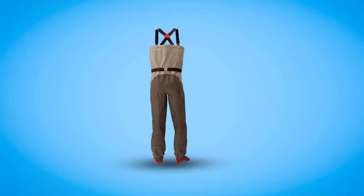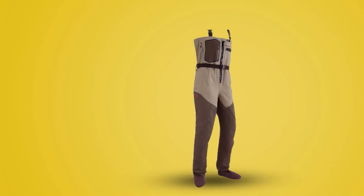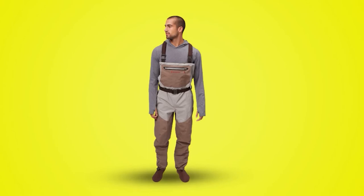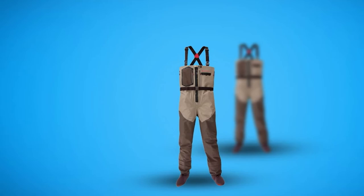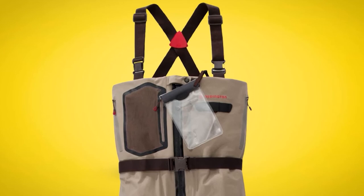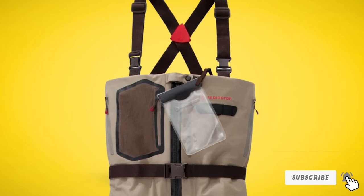These waders are built impressively rugged for how streamlined and lightweight they feel. Reddington has reinforced them in all the right places and effectively articulated the knees for a full range of motion. Whether you're hiking several miles into the backcountry or just stepping out of the car to cast, these breathable waders remain comfortable and won't bunch up on you. They perform well in freezing cold as well as aggressive heat, staying toasty with the right base layer and breathable when the weather is hot. With extensive and orderly storage, comfort in virtually any climate, and a sharp aesthetic built to last, you can't go wrong with the Sonic Pro HDZ waders.